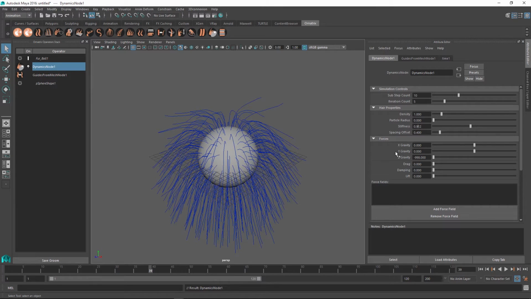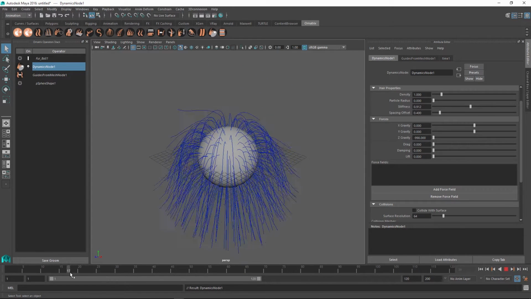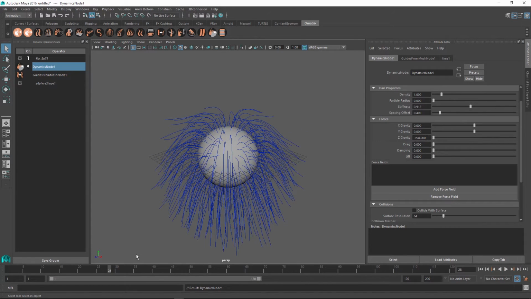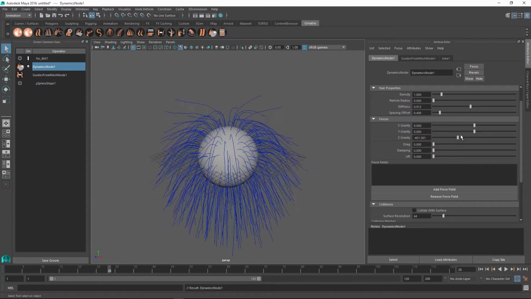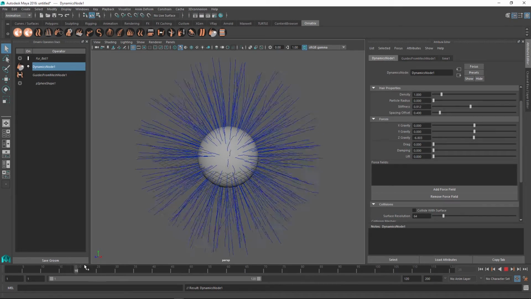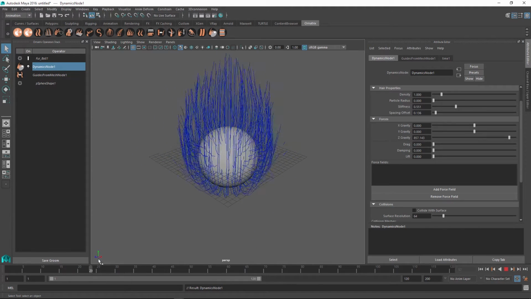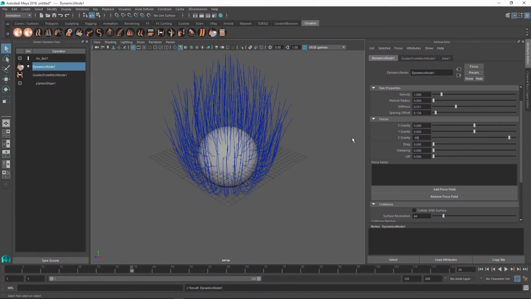Next, you can control the forces inside the simulation, and we have a couple of intrinsic forces. We have the gravity, which is by default set to point down, and the value of gravity is -998, and you can change this. So if I change this, for example, to a value of almost zero, then the hair will not fall and it's just going to sort of stay in one place and do nothing. If I change this to a positive value, then the hair is going to actually fall upwards. So you get the idea, this is the default gravity.